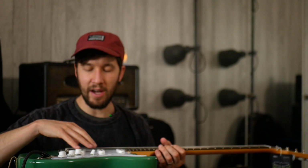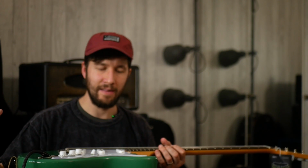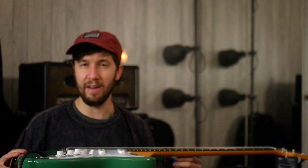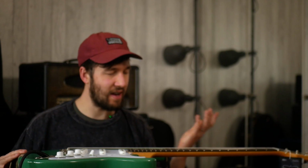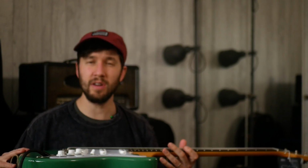And when there was a £300 gap difference in the UK, I would have said that the Player is probably the more stratty guitar of the two. And I couldn't see paying £300 extra for this in the UK. Now that they're the same price, because they're on sale for some reason, I would honestly say give one of these a try because they're good lightweight instruments.